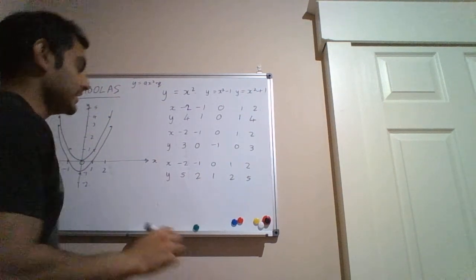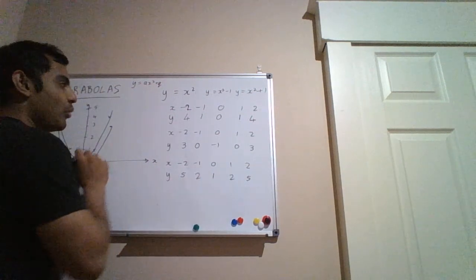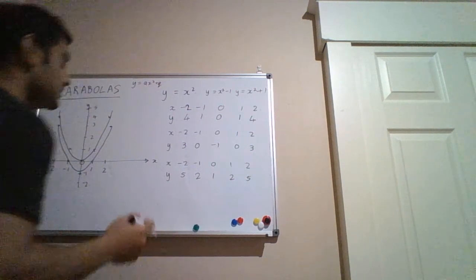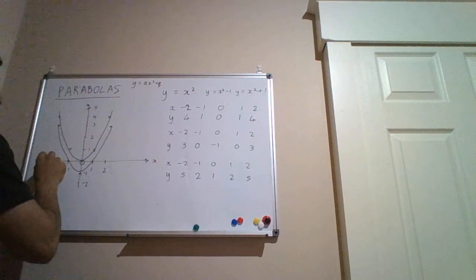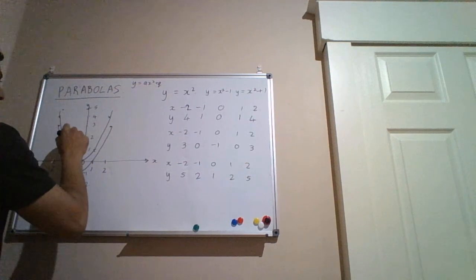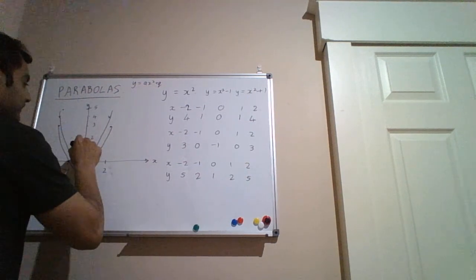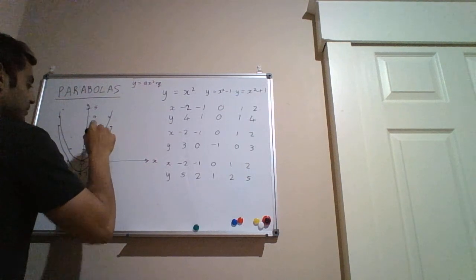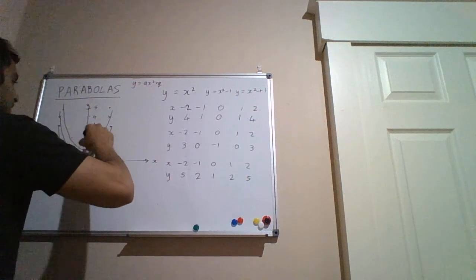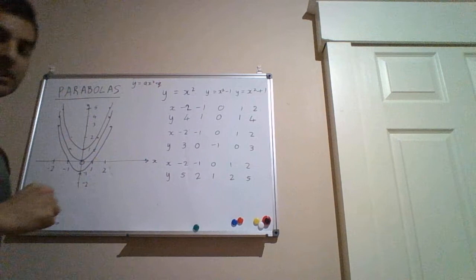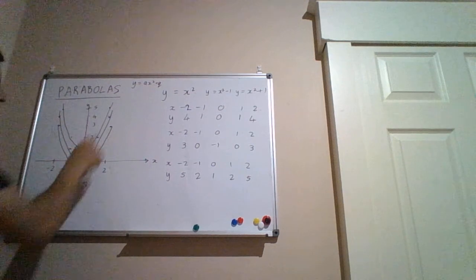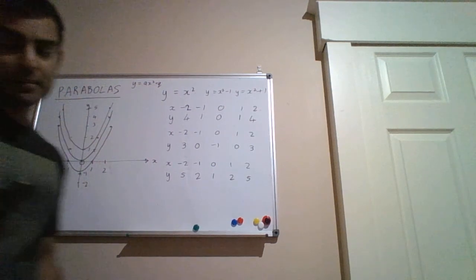So we can see that all the y values here are 1 bigger than all the y values here, as expected. Now let's graph it. Minus 2 and 5. Minus 1 and 2. 0 and 1. 1 and 2, and 2 and 5. So once again, this graph has exactly the same shape as our original graph. It's just that everything has been moved 1 up.